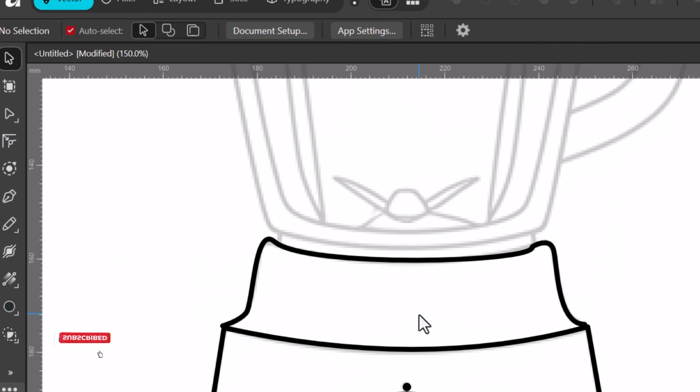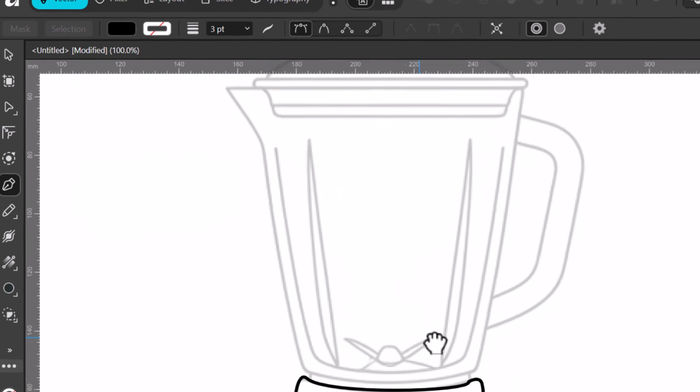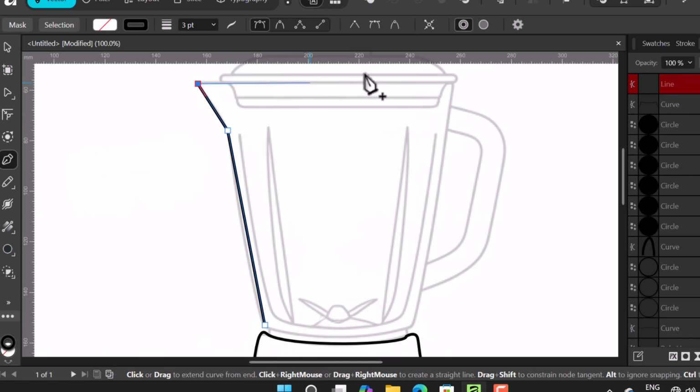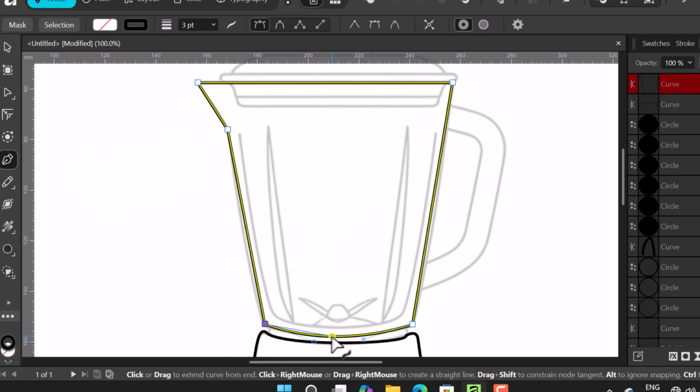Let's continue with this one. I think this one we can quickly click here, click, and just click and click here. Now we can hold Control, bring this one down like that. I think we need to push it to the top a little bit. Yeah. Now we can also bring this one here.